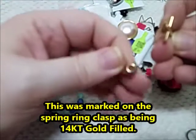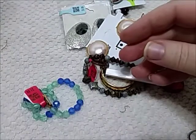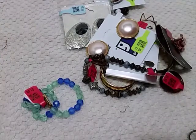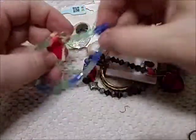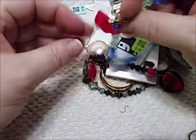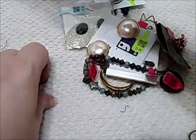This goes over in our 'test it' pile. Do we have a test it pile? We do now. Just going to test that. It's not magnetic. Of course you can't go by it not being magnetic, but I have an acid testing kit. Oh, this is pretty. I'll go clasp. Little just plastic beads, but it's pretty.